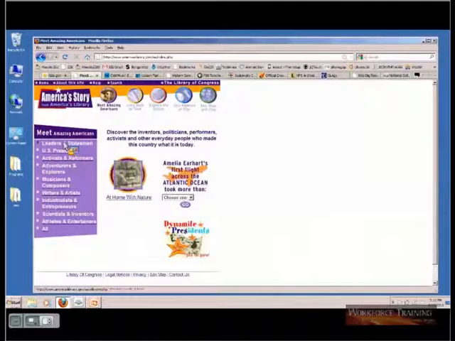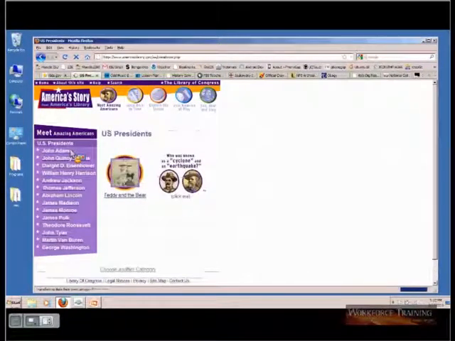And here we have a list on the side. We've got leaders and statesmen, U.S. presidents, activists and reformers, adventurers and explorers, musicians and composers, writers and artists, industrialists, scientists, athletes, and entertainers, and then we can view the whole thing if we wanted to. So let's go ahead and, in the interest of combining our two subjects here, let's go to U.S.